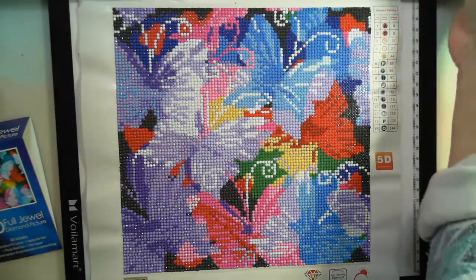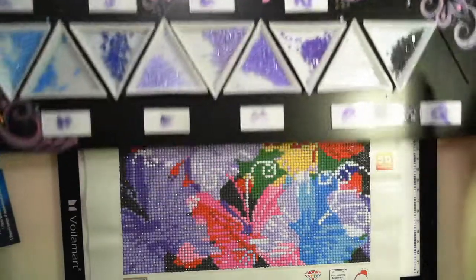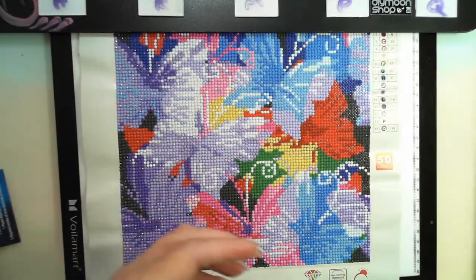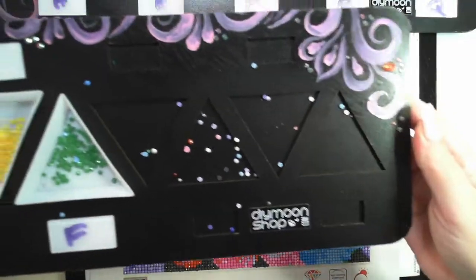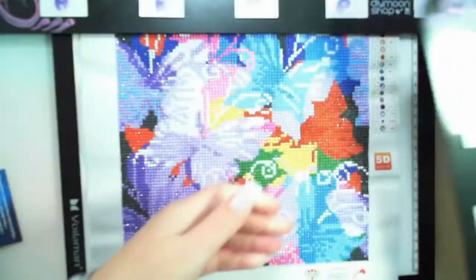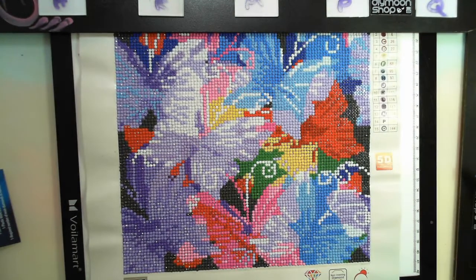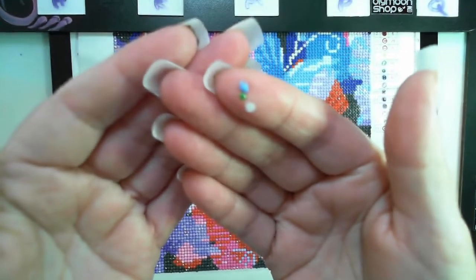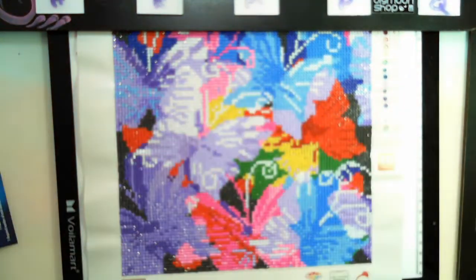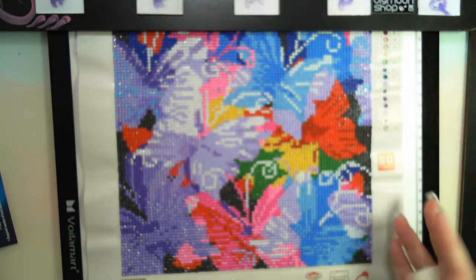So this is all the drills. For something so small, you're about to see a mess. That's just where I fling my bits of drills that don't belong where they ended up. Only a couple of misshapen drills. I think you can see that one there. But otherwise, it was quite good, quite fun to do.